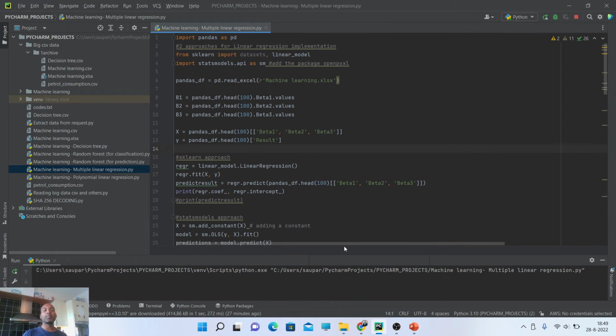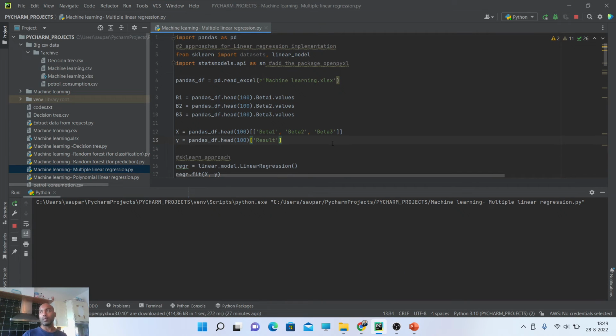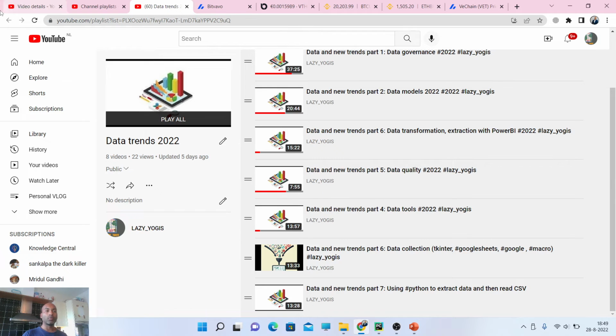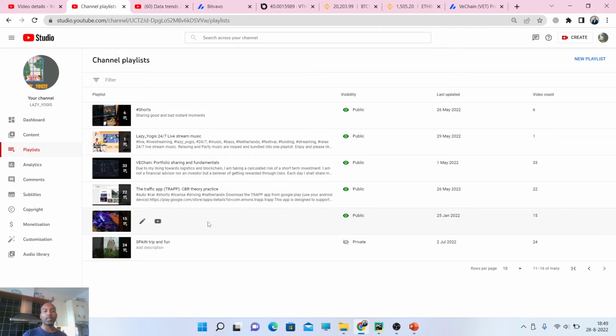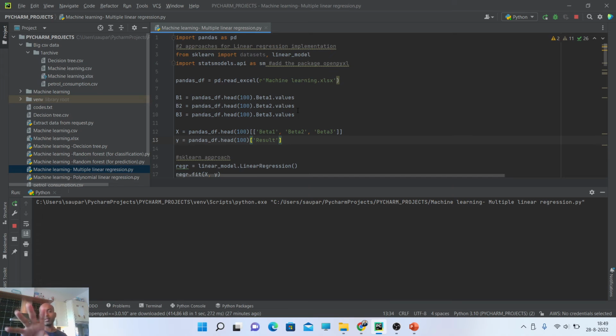I hate 8 GB RAM laptops for sure. I hate this because to process only 1 million records, this is the condition of my laptop. But please do check my other videos where I have created my own PC for big data processing. Here you can see my 32 GB RAM Ryzen 9 5900X PC, where I process big data and prepare these codes. Then I import them to this laptop just for demonstration purposes.